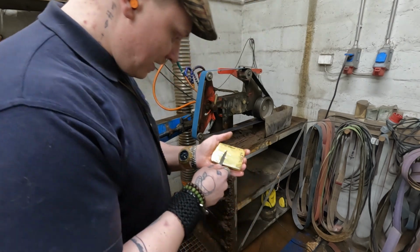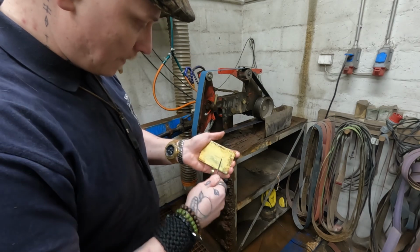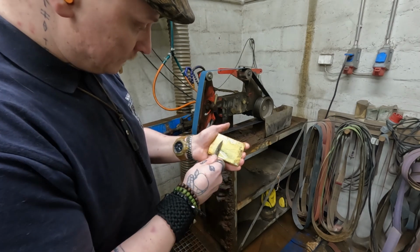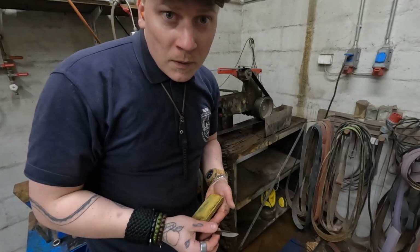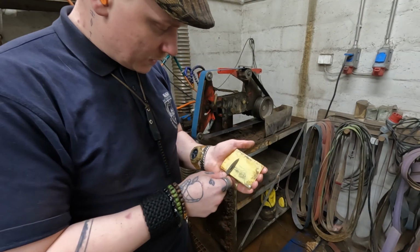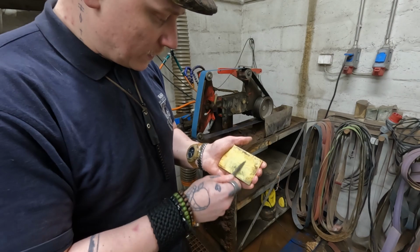Just gotta get some of that groundwater there. See, we're just getting rid of that burr, because you do get a pretty fat burr forming. Yeah, so next thing is, once we're done with these, we go over to the buffing machine. And I'll see you there.